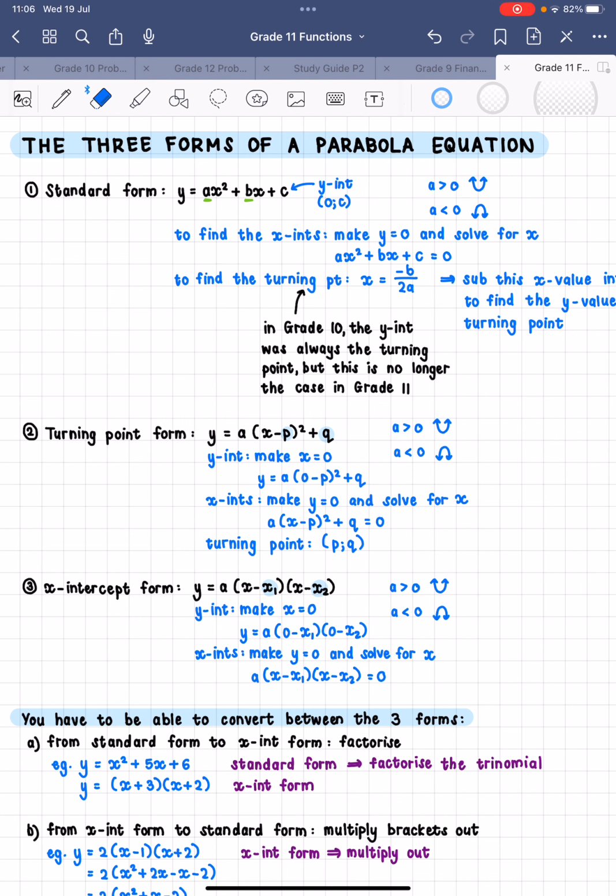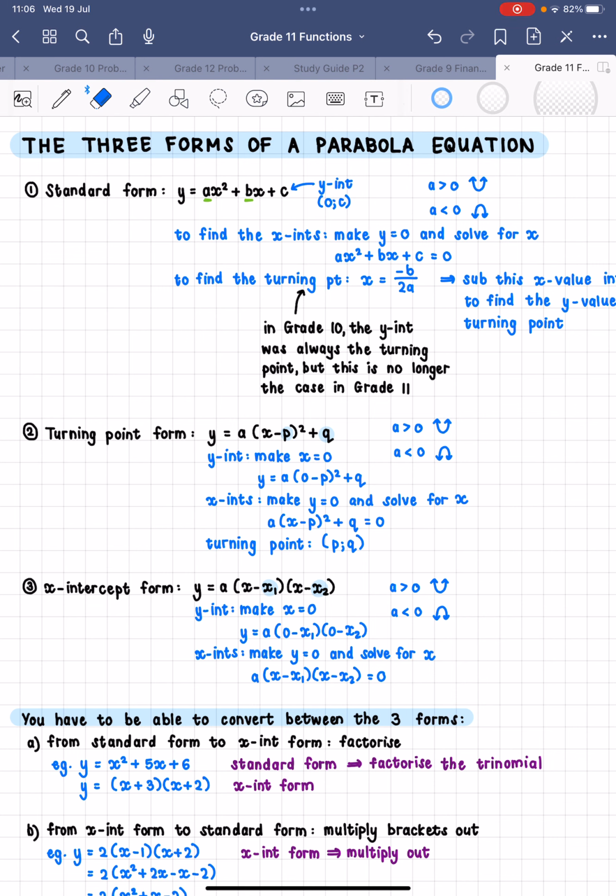Now, if they've given you the equation of a parabola in standard form, the c value is always the y-intercept, right? So the constant term there. The reason for that, guys, do you remember how do you calculate the y-intercept of any graph? By making x equal to 0. So if x is 0 in that term, the whole term is 0, and that one as well. So you will just be left with c. Okay, so that is the y-intercept.